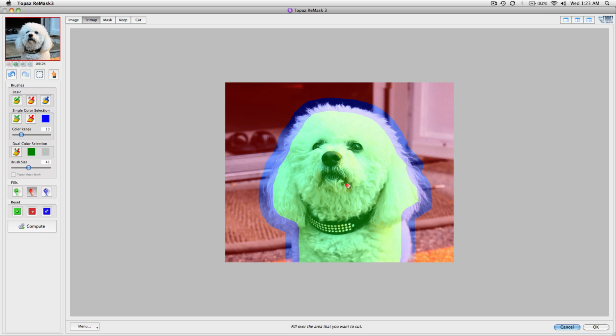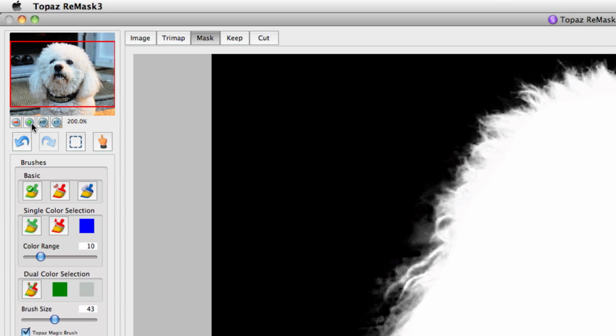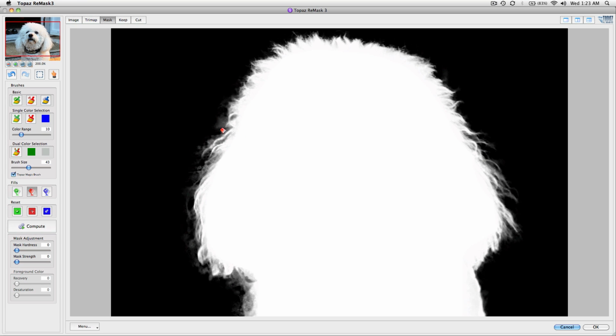Once we have outlined these areas, you're going to click on the compute button. You can also, by the way, just hit the enter key on the keyboard and it'll do the same thing. Now you can see that Topaz ReMask 3 did a great job of immediately giving us a beautiful mask. As we zoom in on it, I'm zooming in and out either by using the standard plus or minus keys that you'll find in Photoshop, or you can use in the upper left-hand corner the plus or minus keys here in the view. I could see here that there's a little bit of contamination that's left.